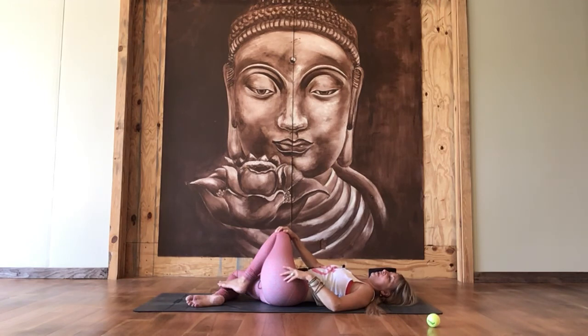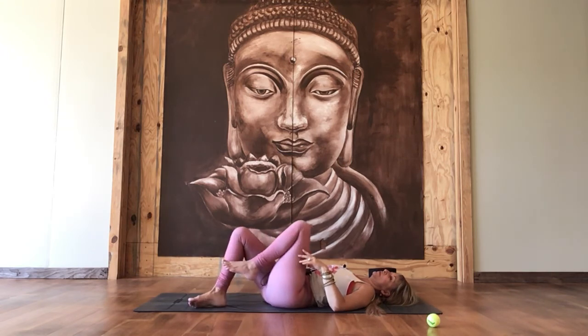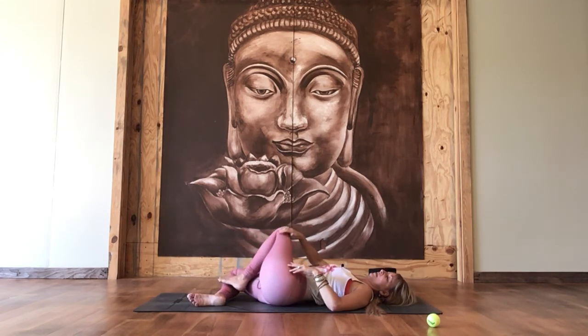You could actually apply that school of thought as well to a vinyasa class, a slow flow class, a beginner's class. Excess. You don't need it in the practice. Less is more. We'll back out a little bit, sort of explore the other aspects of the hip flexor.